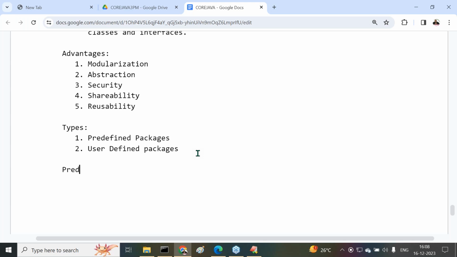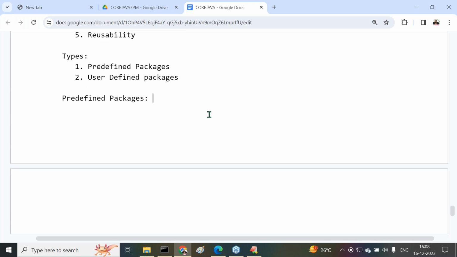Now tell me, what are predefined packages? The name itself is giving clarity. What is the meaning of predefined packages?